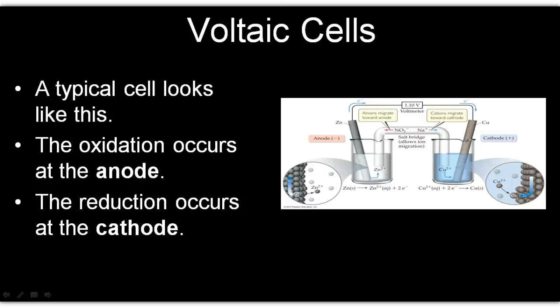But just to make note of, oxidation, by definition, takes place at the anode, and reduction takes place at the cathode. How I once upon a time remembered this is based upon the first letter. These are both consonants, and these are both vowels. Whatever works for you. That worked for me. So, again, oxidation, which means you're losing electrons, at the anode.